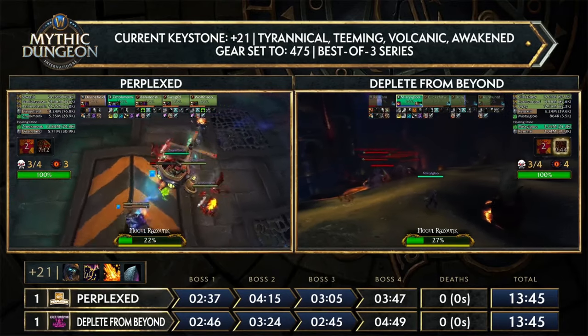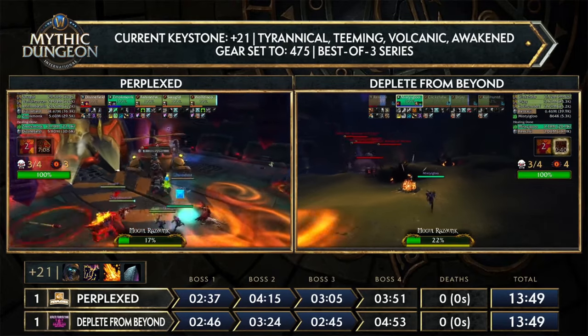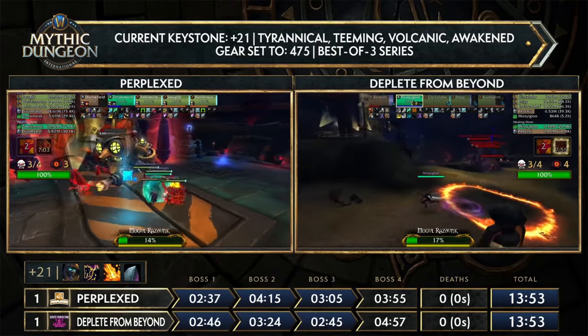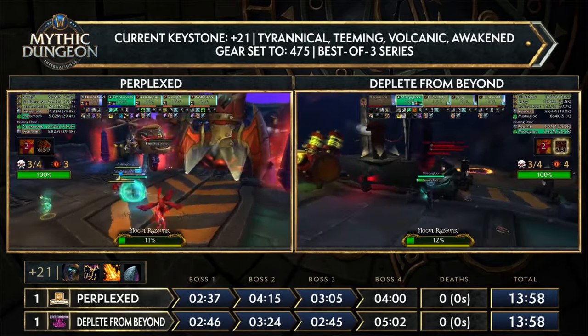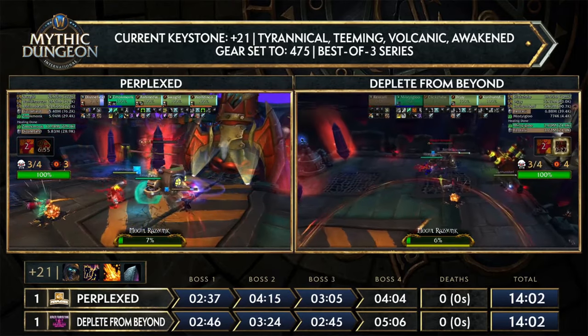But here it is. Here is the Bloodlust. There it is. 26% on Mogul Razdunk for Deplete from Beyond. They have the Bloodlust. 18% though for Perplex. Look at these two bosses. They are melting, and this is going to be neck and neck between these two teams. 2% now separating these two boss health totals. Oh no, God, no deaths for either team. 10%. The bosses are on the same percentage.